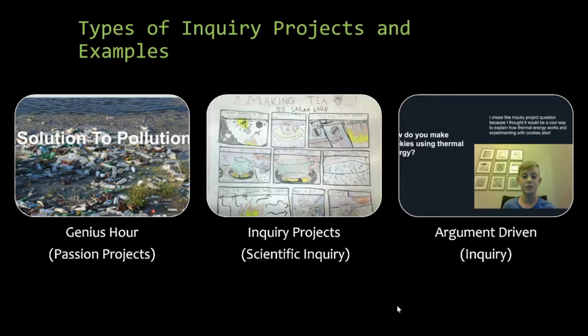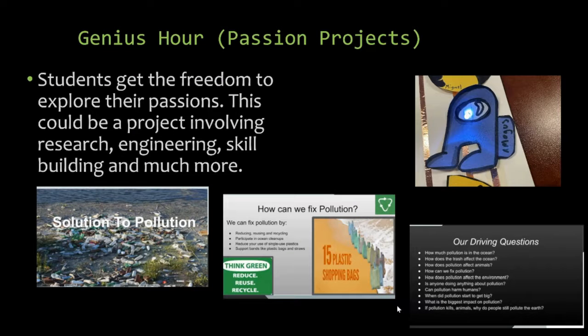I have 3 types of inquiry projects, and I have some actual student examples to show here today. First off is Genius Hour, which is the passion project. We go back to those 4 pillars, that's that passion. Then inquiry projects, which are our scientific inquiry assignments. And finally, argument driven, that is focused on just the process of inquiring and having a good, solid argument. So first, starting with Genius Hour, which I think to this day is still my students' favorite.